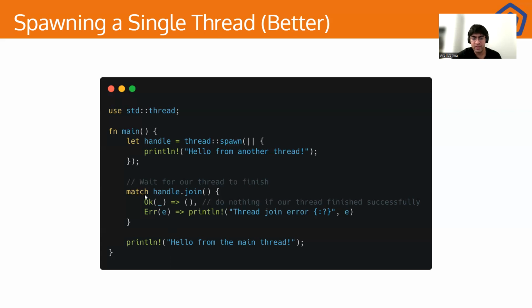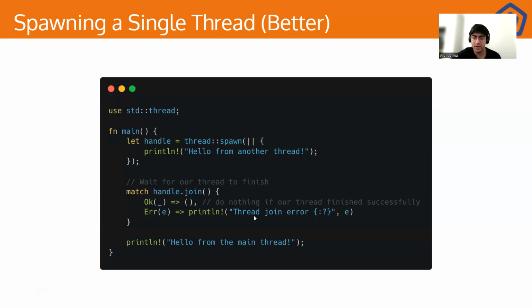If we have Ok here, that means our thread returned essentially nothing. But if our thread returned something, say we wanted to return some value, we could unpack that here using our Ok. And we also have an Err, which is essentially our backup for if our thread panics. So if you get an error when you unpack, that just means that when you were doing this thread spawn, your thread panicked. That means you tried to move data, you tried to borrow data incorrectly, or you just did something wrong in terms of memory, and your thread panicked. And that's the only reason you'd be getting an error here.